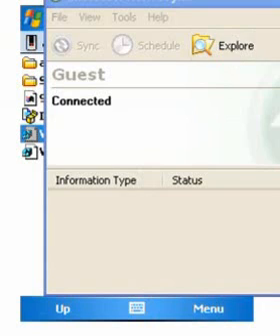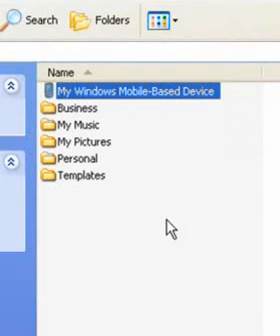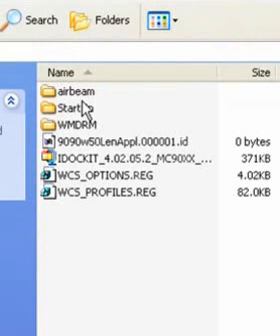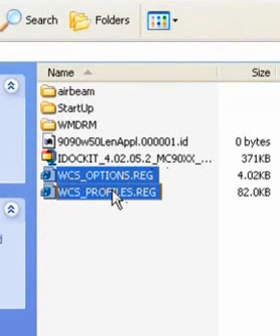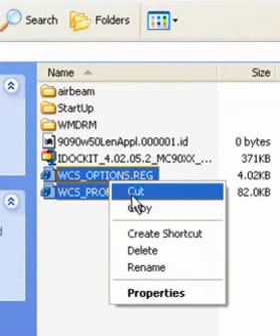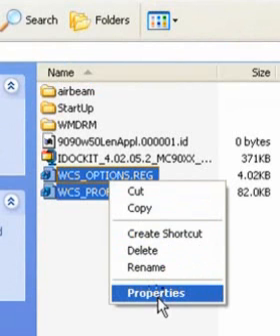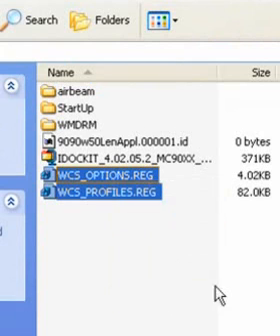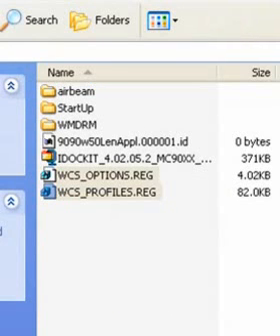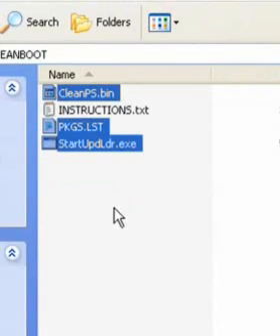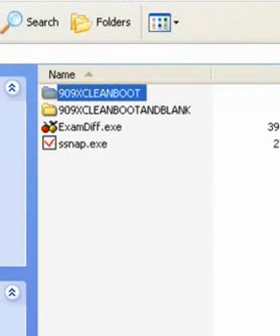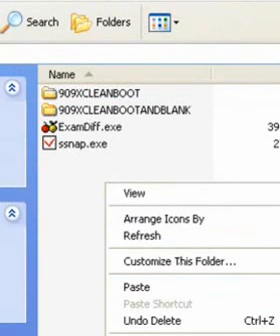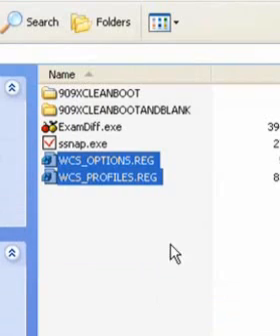If the terminal does a clean boot or is rebooted, those files are already there. We're just going to copy them, and we're going to just put them on our PC. Put them in a directory here, and we'll say paste. So what that is, you could take any other terminal, copy those two to the application directory, run this clean boot, which basically will reboot the terminal and merge any registry files.